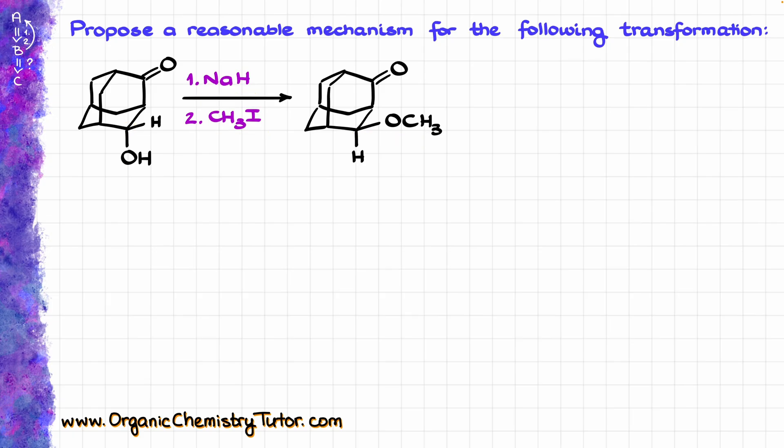Now let's start by redrawing our starting material. And the very first thing that I'm going to do here, I'm going to do the acid-base reaction because the sodium hydride that I have here as my first reagent, Na+, H-, that is a very powerful base and it is pretty much never a nucleophile. So the first reasonable step on this mechanism is going to be just a simple acid-base reaction deprotonating our alcohol and giving us the corresponding alkoxide.